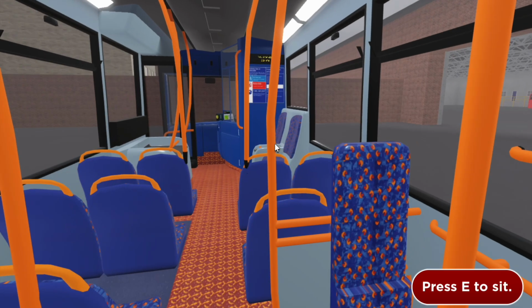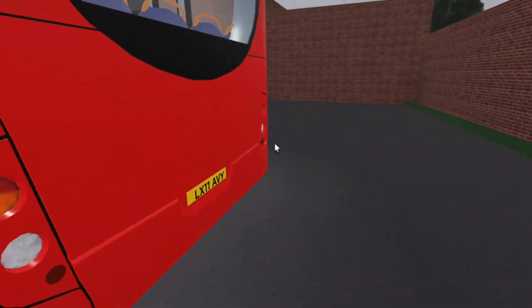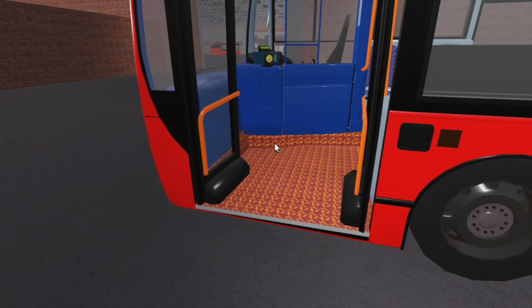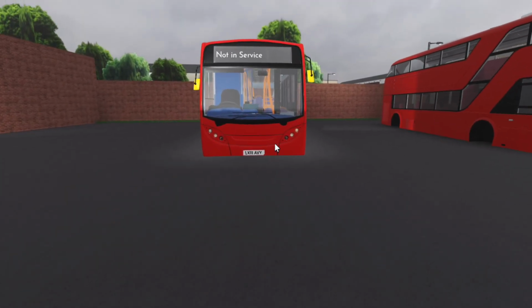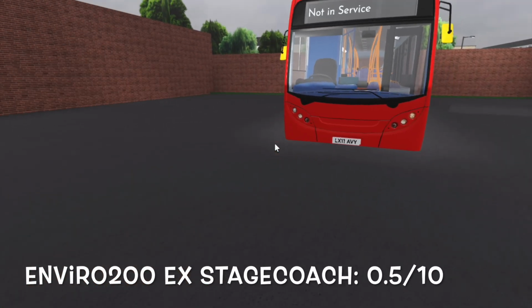I could sit here and read out everything wrong with this bus, but it does have some good parts. For example, the engine flap looks really nice, and the back window. There's also a version which is not Stagecoach of this bus. However, I will leave this bus with saying just one more thing. It's a Stagecoach bus, so why does it say a Wright Weaver here? This bus gets a very firm 0.5 out of 10.